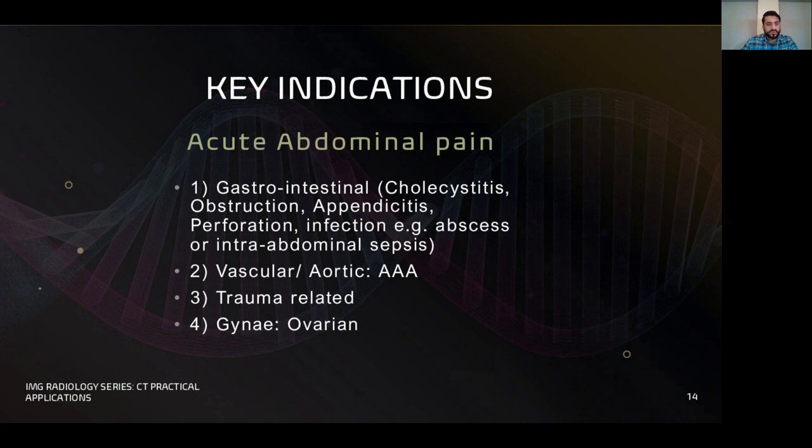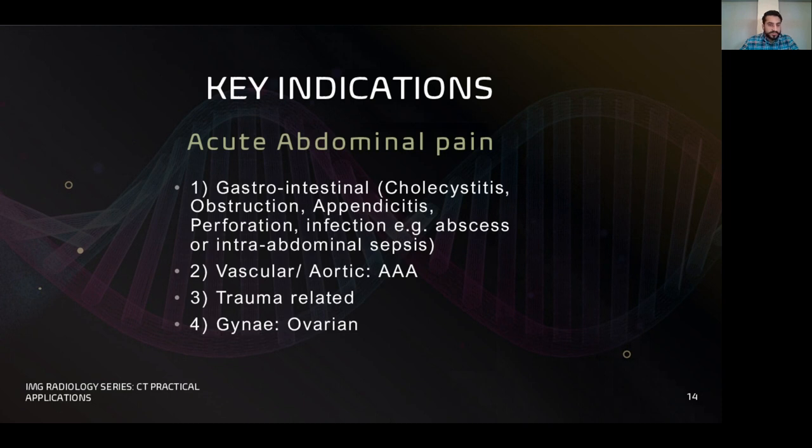Other causes include vascular causes. So AAA, for example. And in AAA, we know that aneurysms and ruptures usually occur more commonly in males, particularly middle-aged males. And there's a particular pattern of surveillance for it as well. So if it's less than 5 centimeters, then it's usually a 6 monthly to yearly surveillance. If it's more than 5 centimeters, then it's a little bit more common, about 3 months. And if it's more than 5.5 centimeters in particular, then you should scan them, really, if they're presenting with symptoms.